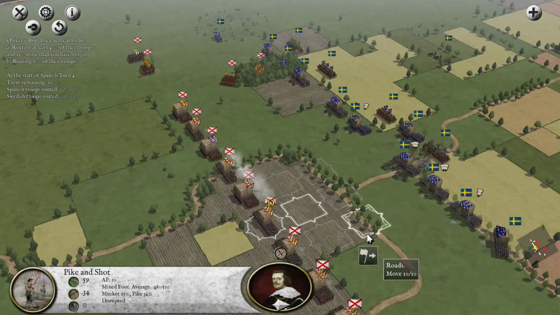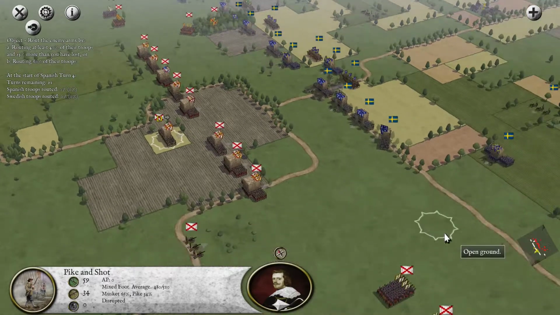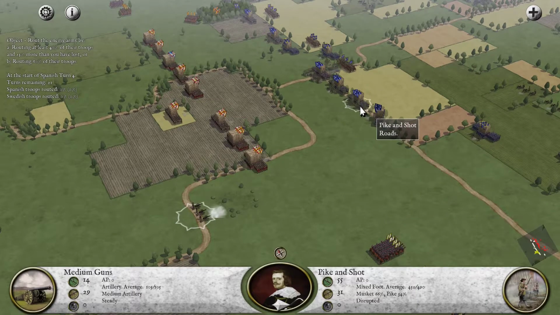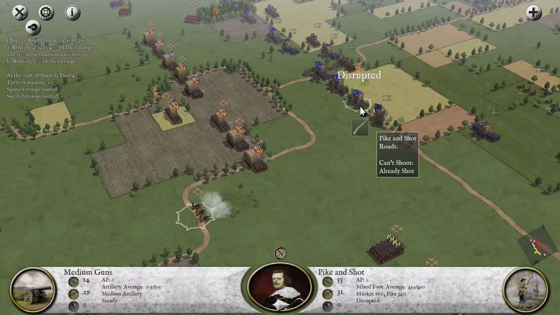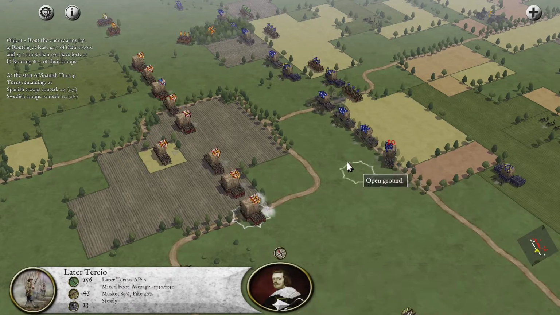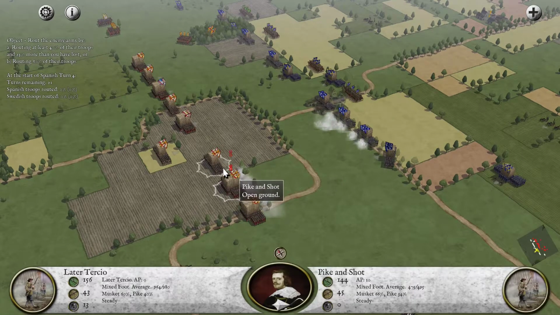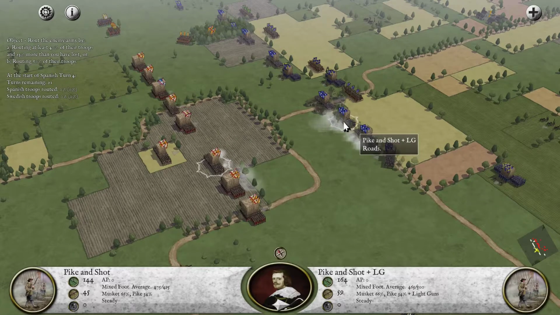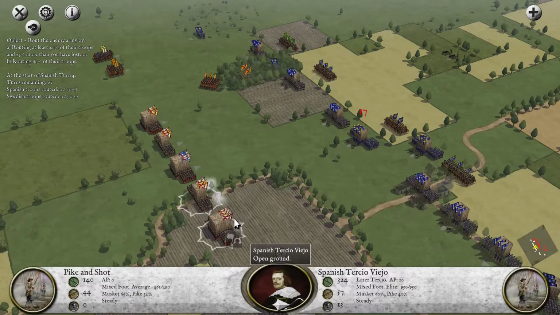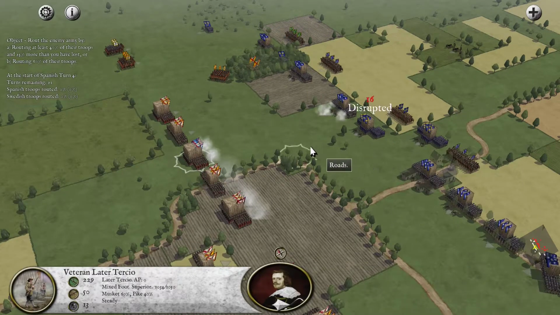So you are disrupted. Withdraw out of musket shot. Then let's see. That could be useful. Let's try for disruption on the wing as well. No, not quite. Well, keep shooting then. Here we can concentrate fire on the salvo foot. Try to get him to move. Good.